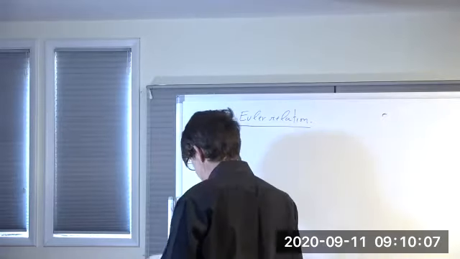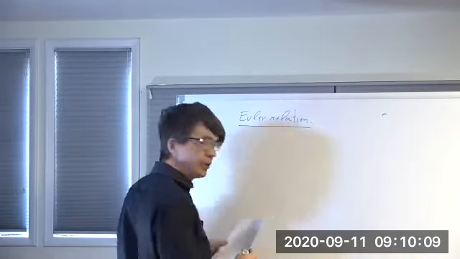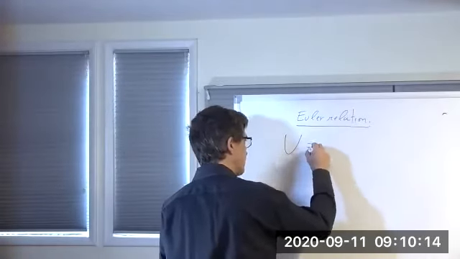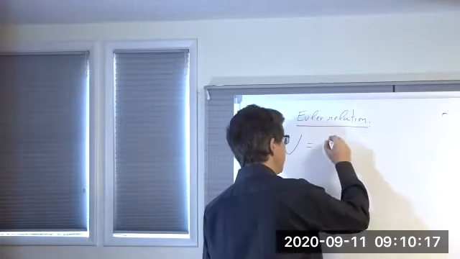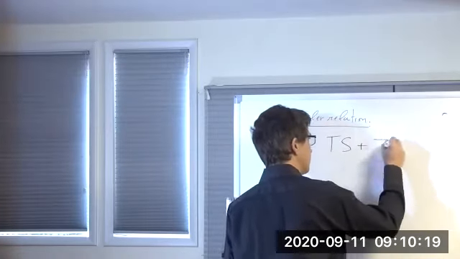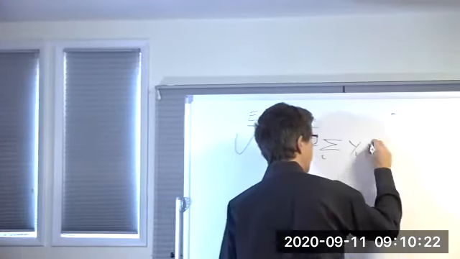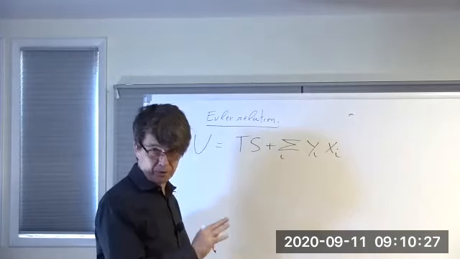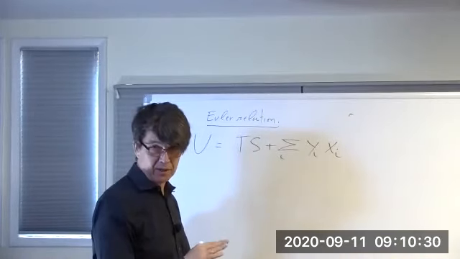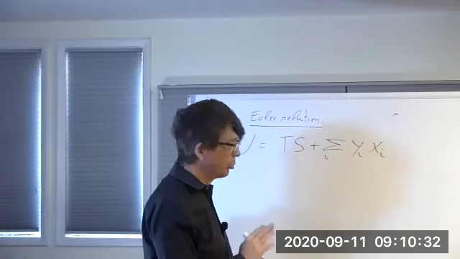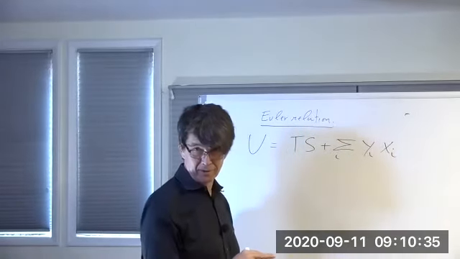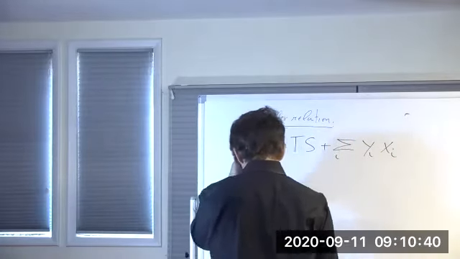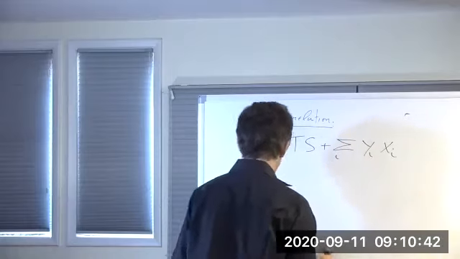You know, the Euler relation, if you weren't confused enough about differentials, the Euler relation is going to confuse you even more, because it says actually that U is equal to Ts plus some yi xi, which is kind of weird because before we wrote this all with differentials, and this just seems like a poor person's version of integration, right? That I'm just writing as the products. But it turns out that this is actually true. And I'm going to prove this to you.